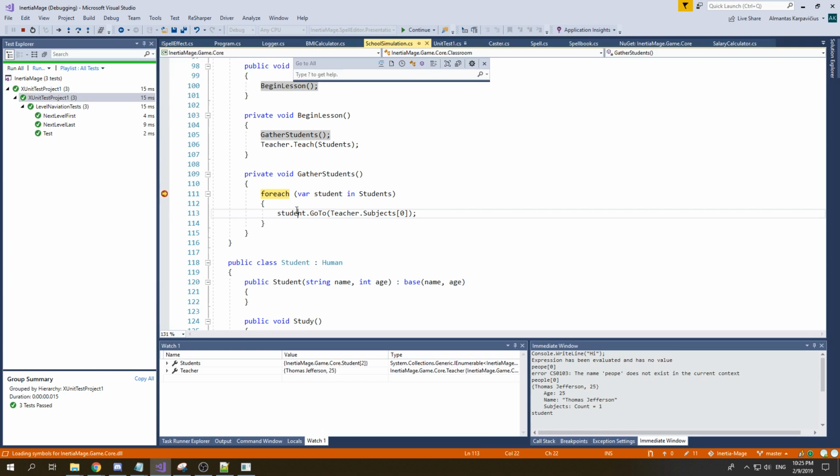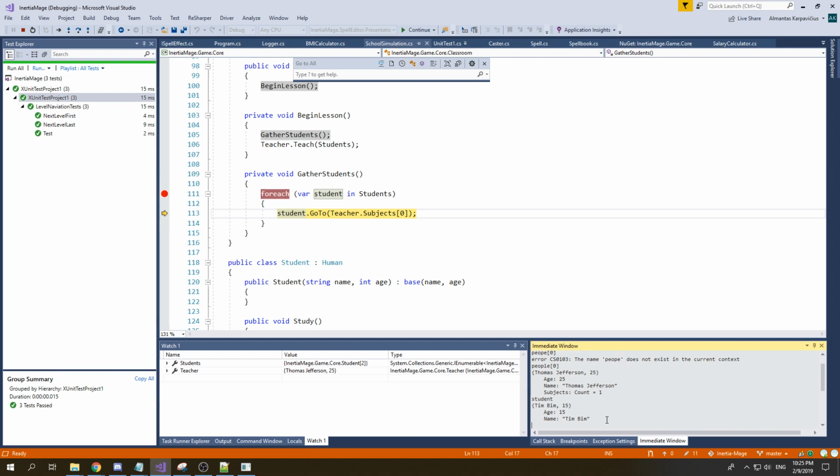If I hit student and press enter, it evaluates student as an object. In other words, it calls ToString on student. And since I overrode the ToString method, it prints information about the student. So here it is, information about student.